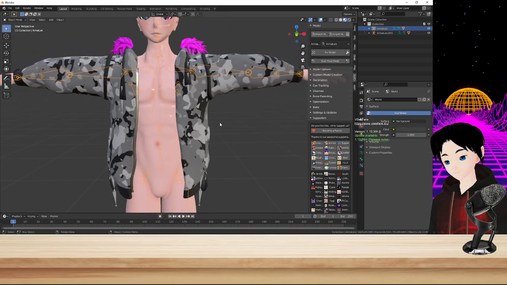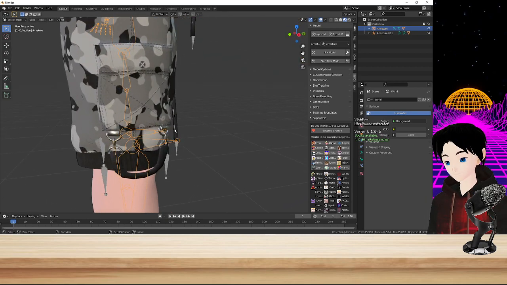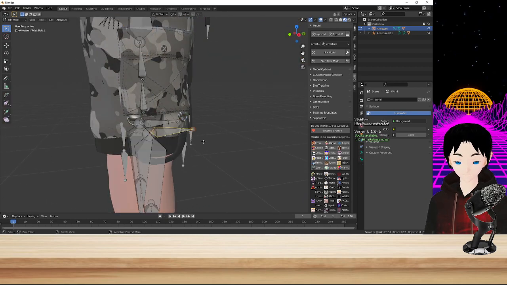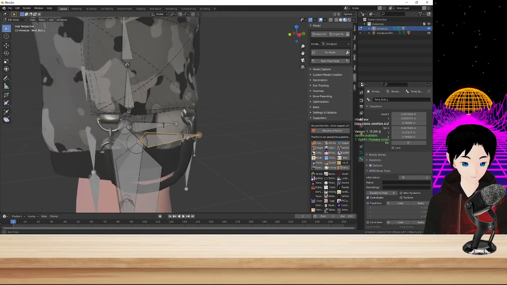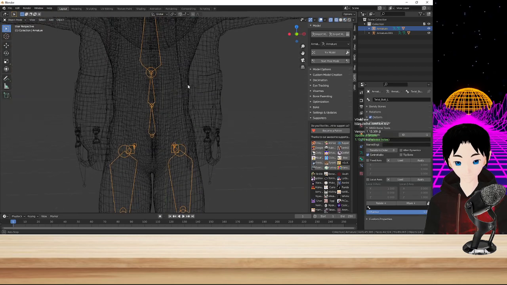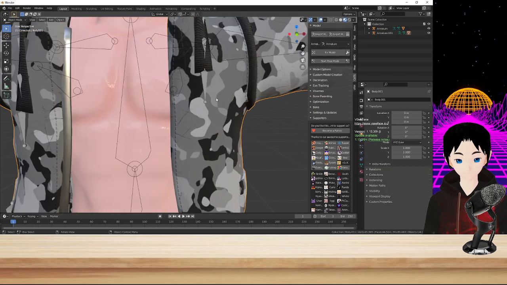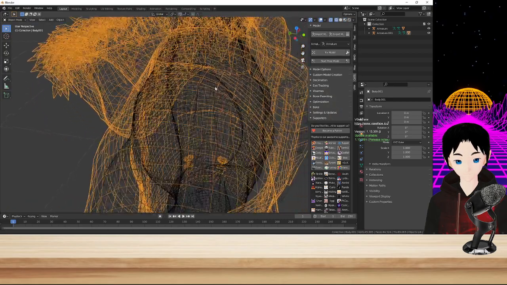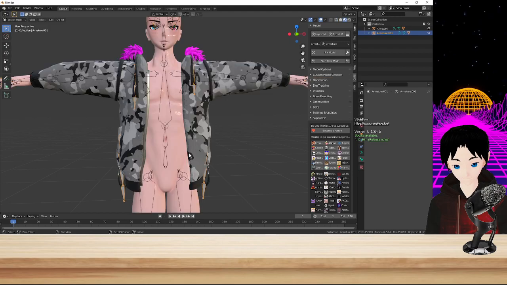Now we want to merge the armatures of this. Now, in my experience with this particular set, the butt jiggle bones have been mislabeled. Where is the bones of the... Oh, there we go.